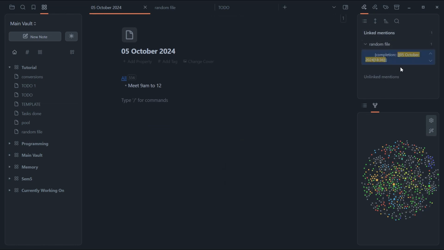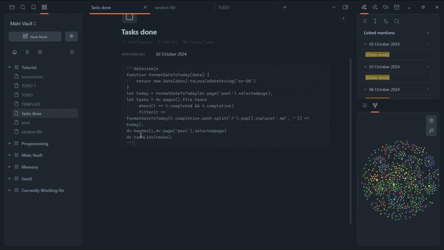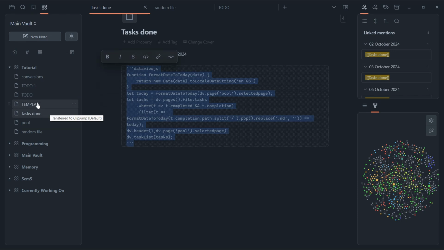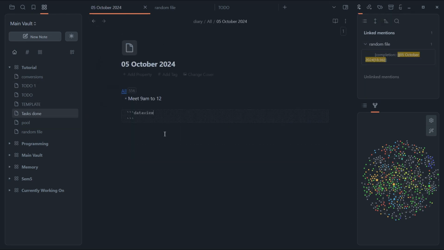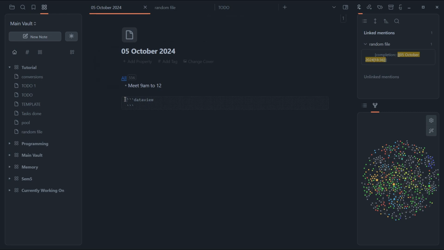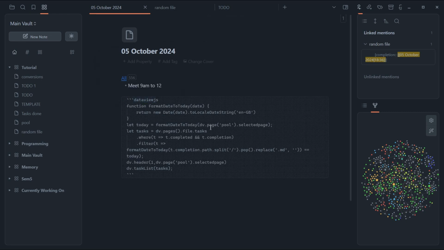But let's say I wanted a better way to view all the to-dos that I've completed on a specific date. The way I can do it is by having a Dataview and then querying all the tasks that have been completed on a specific date. The way I've done this is by writing a DataviewJS.